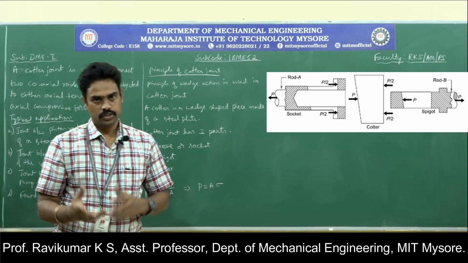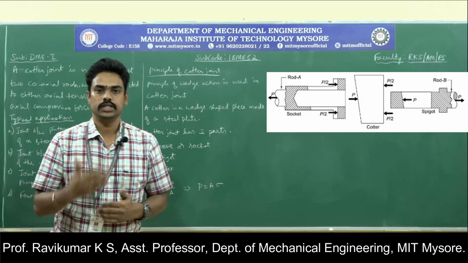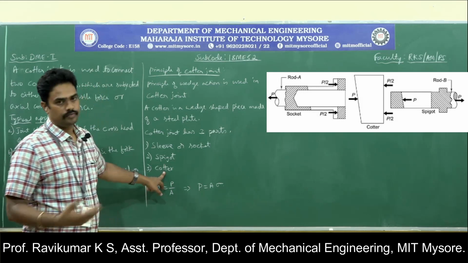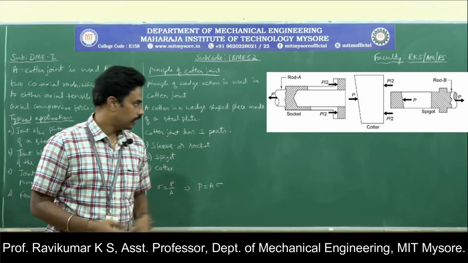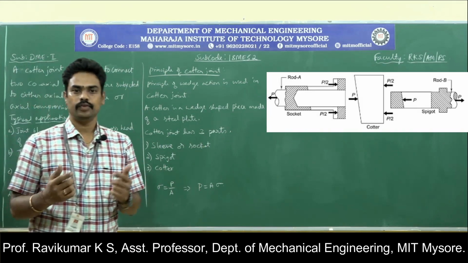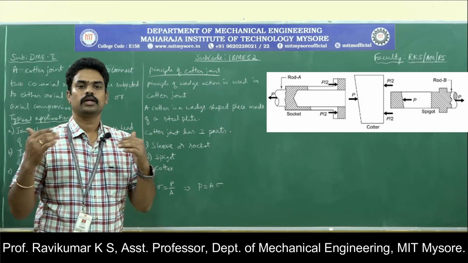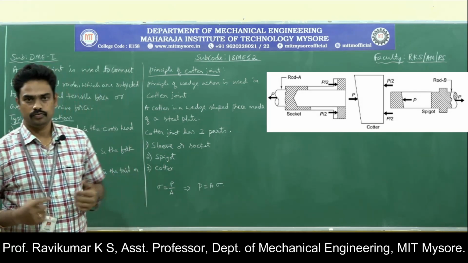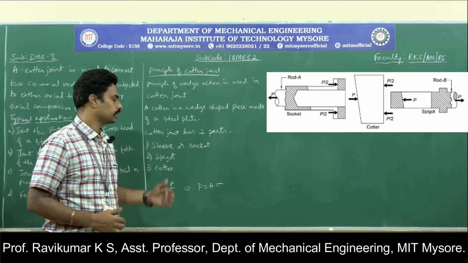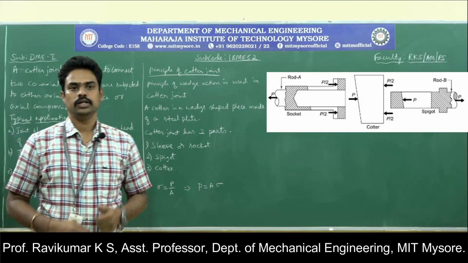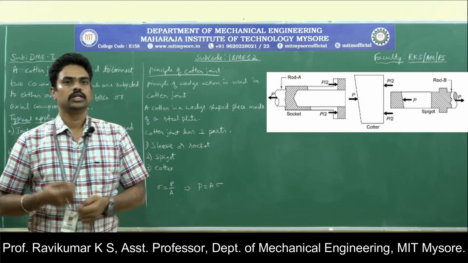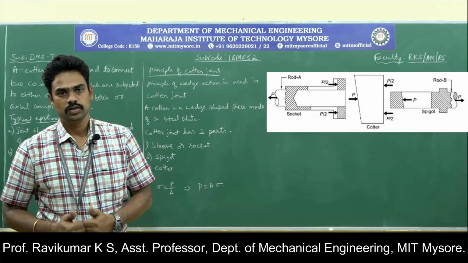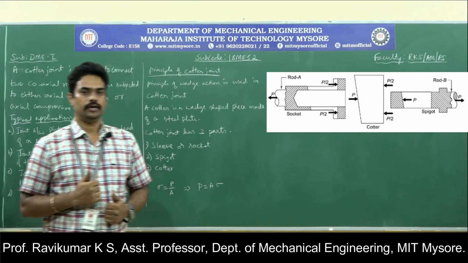By looking at the force, you just try to imagine the type of stress developed in that particular member. If I take, for example, a quarter, as you can see in the figure, the quarter will be undergoing double shear because it will be having 3 different forces on either side. So it will be undergoing double shear. Therefore the stress developed will be double shear. The formula to calculate the stress will be tau is equal to P by A, load by area.